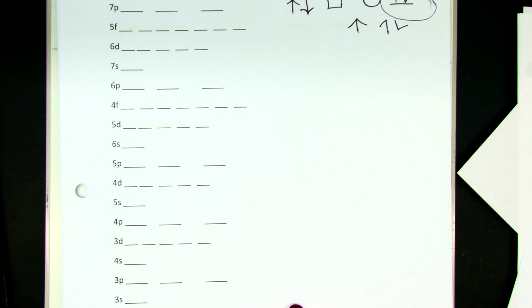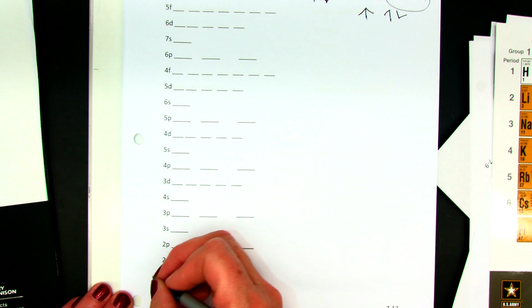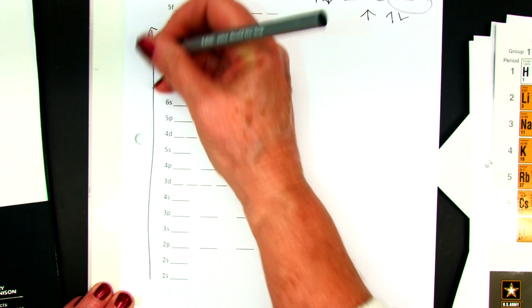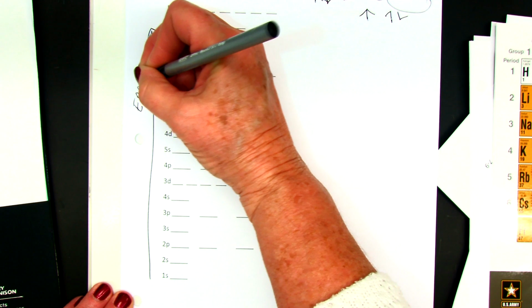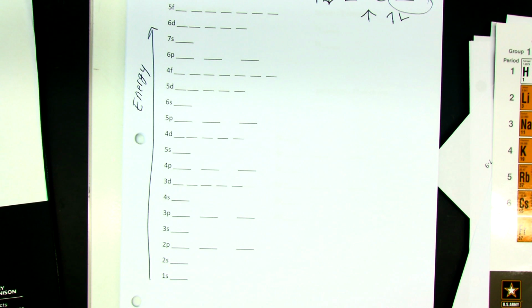So now I have drawn out the energy level diagram for you on page 7-13. We're going to practice filling this in. On the quiz and the test, you will have to draw this diagram. It will not be drawn out for you. You have to draw it. And we typically only draw as much as we need. When we look at this, we start at the bottom and the energy increases on the y-axis. So we look at high energy at the top and low energy at the bottom.